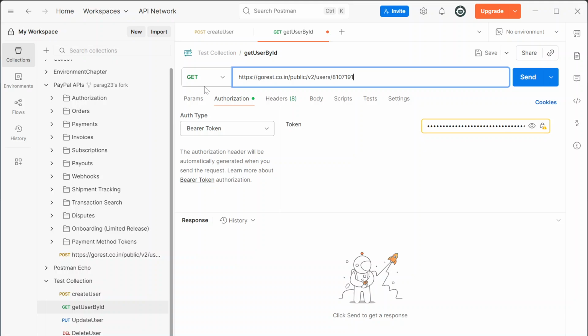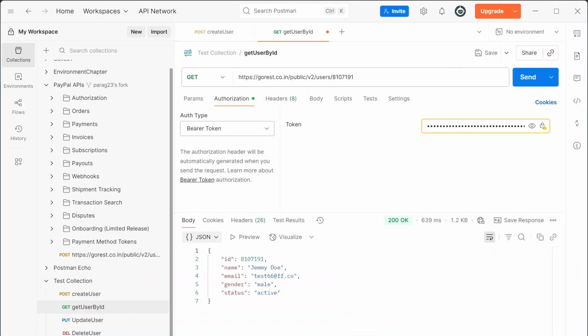This is a get request, so it will fetch the record of that specific user of this ID. That's why we require this ID from the create user API. Once you create the user, you receive the ID, and that ID we have to pass in this URL in the API of get user by ID. Then you will see the record of that specific user.